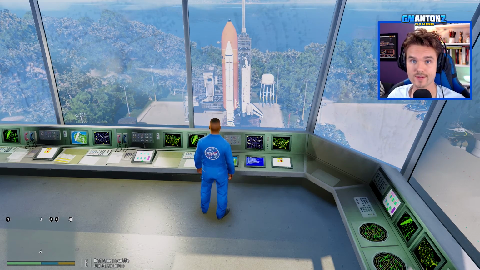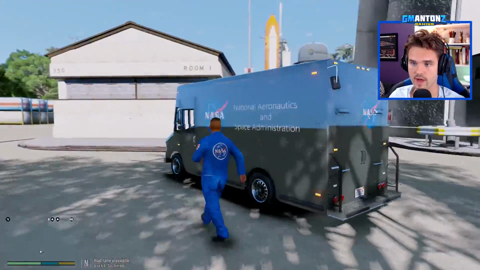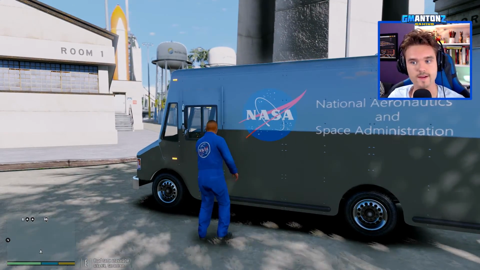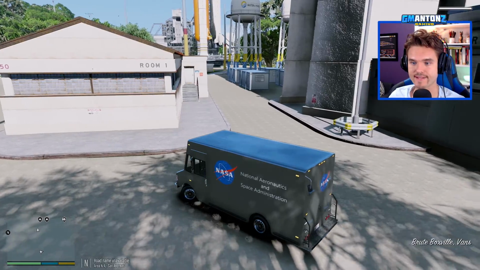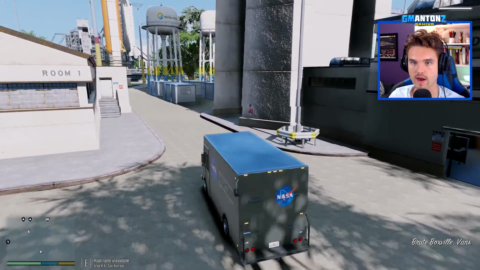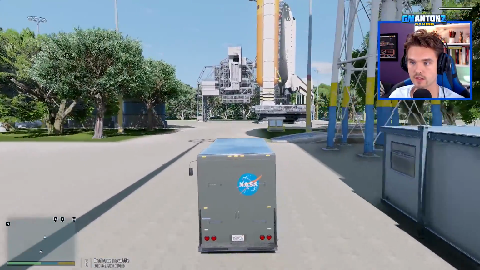It's time for us to get into this sucker and go up to space. All right, I finally made it down. Man, that's a long climb up those stairs. When the elevator isn't working, don't do it. Guys, don't do it. All right, let's get back into our NASA van here. And we're going to make our way here down to the launch pad. Get into our space shuttle and up we go.